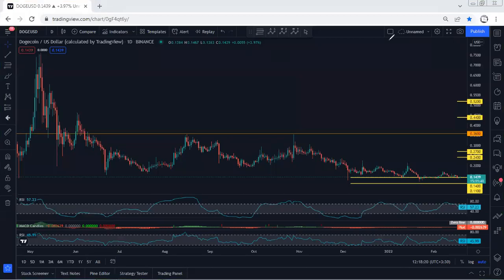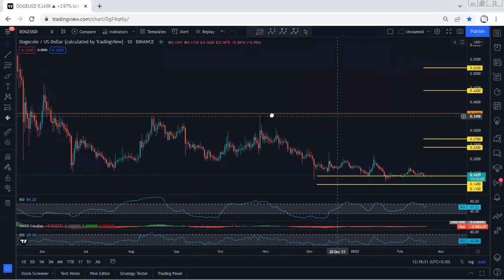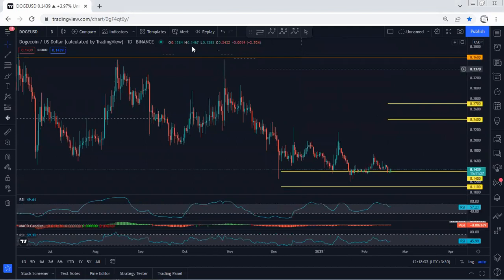We start with the daily chart. I just want to give a quick update. As we can see, based on the daily chart, we are within this correction for the long term, and mostly we're looking for the reversal. Because we mentioned, if you get any opportunity for buy, we'll take it as a long term.